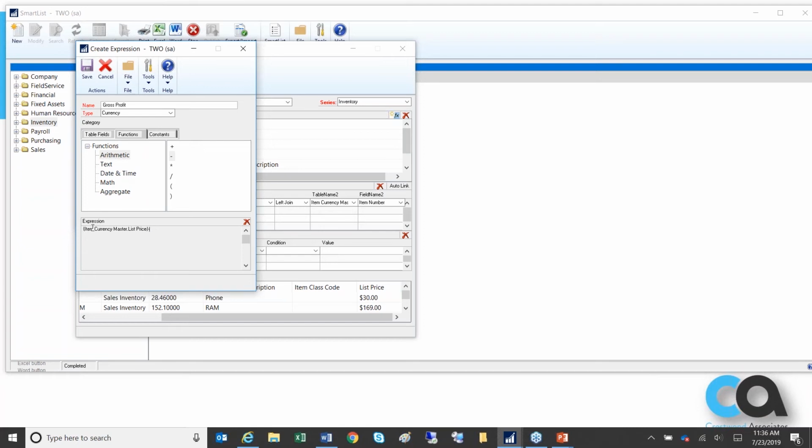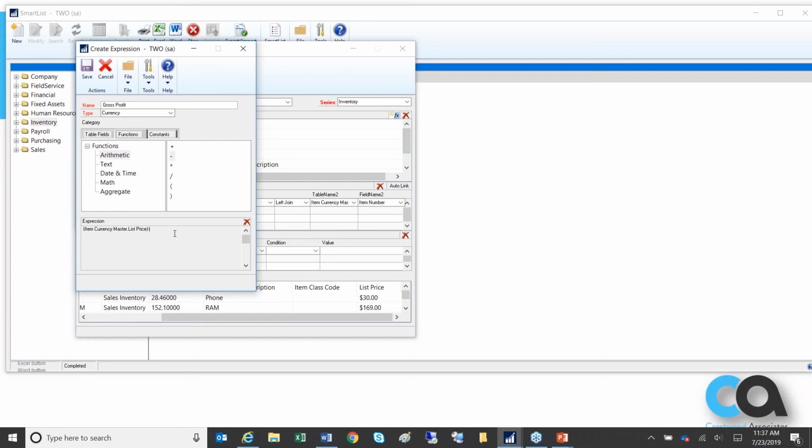Otherwise, several times I'd be building calculations and I'd be in the wrong spot. I'd be over here and then it would be adding it there. And then I would have to basically highlight it and then use this delete button to remove that part of the formula. And I had to keep starting over. So it's a good rule of thumb just to remember anytime you're adding something up here to make sure that you're in the right spot down here first.